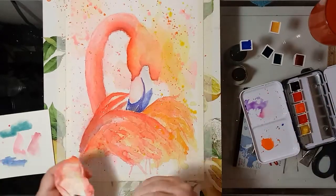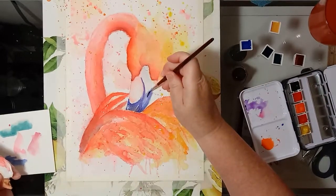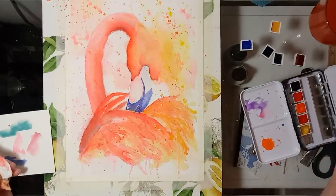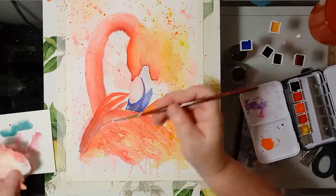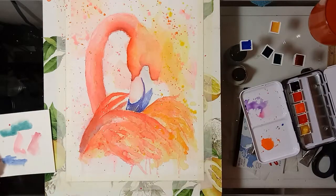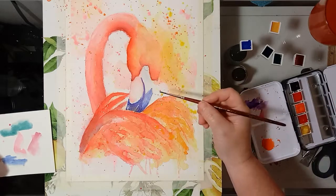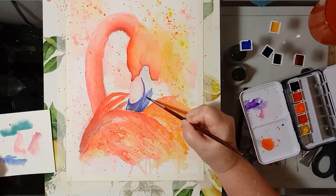Okay, and I mean, if you want to work on a highlight, you can just take your damp brush and kind of just pick up some of the paint if that's where you wanted. Not exactly where I wanted to highlight, but I was just demonstrating that to you. Probably more up here in this area. Now I'll put a little dark back in there.